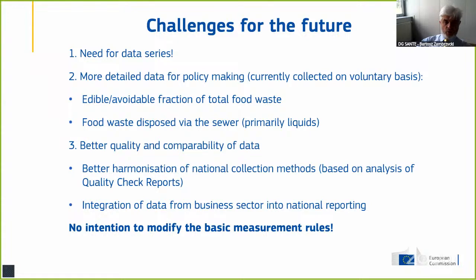Then what we need and intend to work on for the future is, of course, to collect more detailed data for policy making. They are currently collected on a voluntary basis, and the question is if the member states will be able to provide such data on an obligatory basis, because they are much more complex to collect and harder to harmonize. I mean specifically the edible or avoidable fraction of total food waste. So what part is easily avoidable?